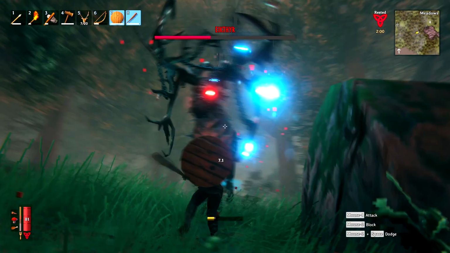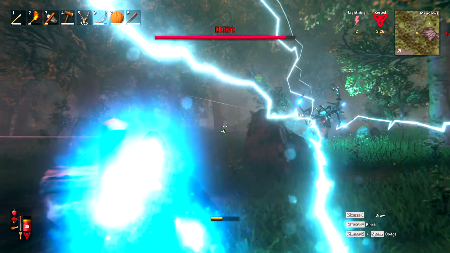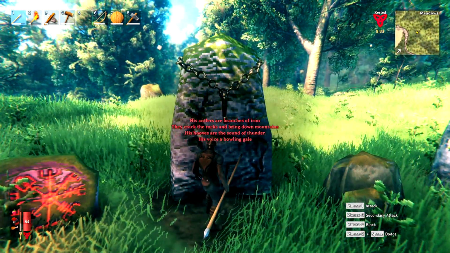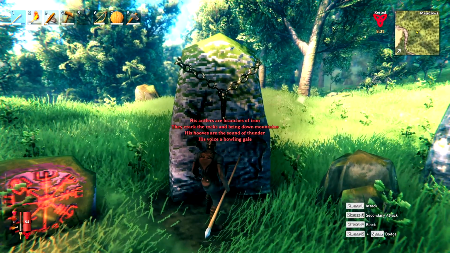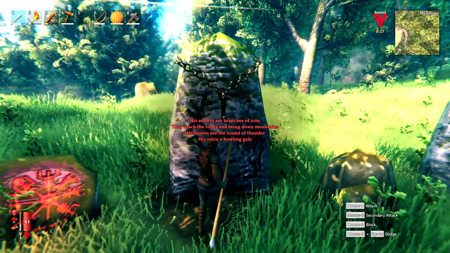Eikthyr is a giant stag, towering over the player, shoots lightning from its horns, tries to trample you to death. Here it says, his antlers are branches of iron, they crack the rock and bring down mountains. His hooves are the sound of thunder, and his voice is a howling gale.